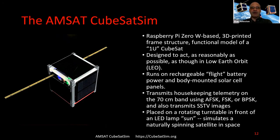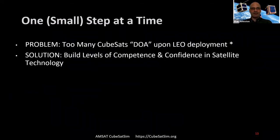And if you put it in front of an LED lamp that acts like the sun and put it on a rotating table so that it spins, it basically generates very realistic looking telemetry with temperature and voltages and currents, which can then be analyzed and learned from. So you can really learn an awful lot about space with the AMSAT CubeSatSim.